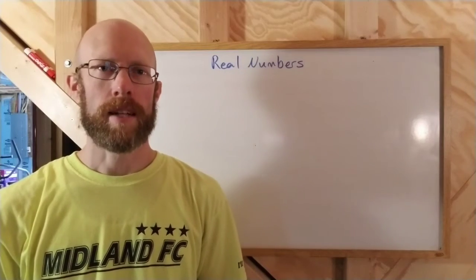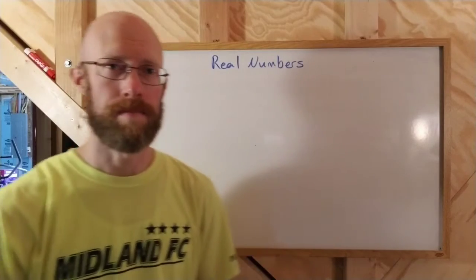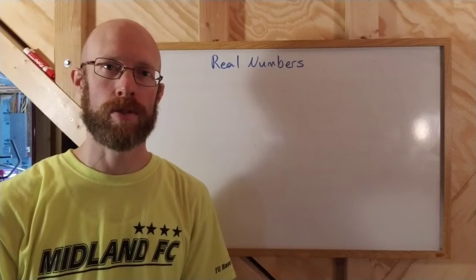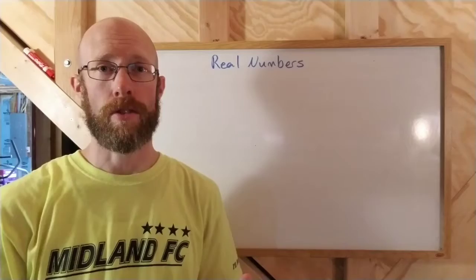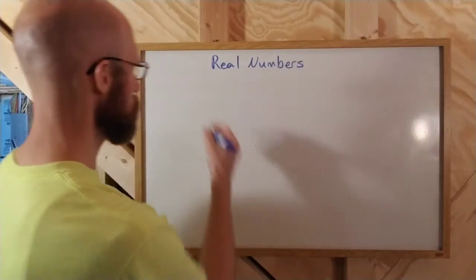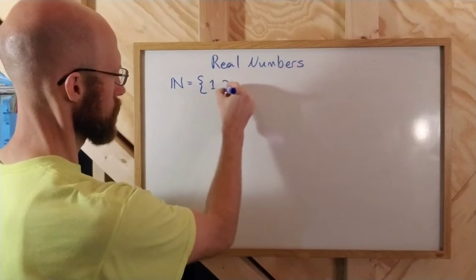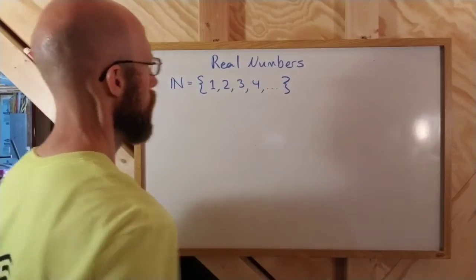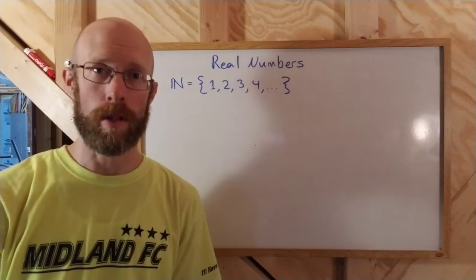We've really spent a lot of time talking about the natural numbers in this class and in this number theory portion, and really that's kind of the goal. But the natural numbers, in some sense, make up a lot of other things. So if you consider the natural numbers, we've seen the set 1, 2, 3, 4, and so on. If you were to just add the number 0 to that, you would get what we call the whole numbers.